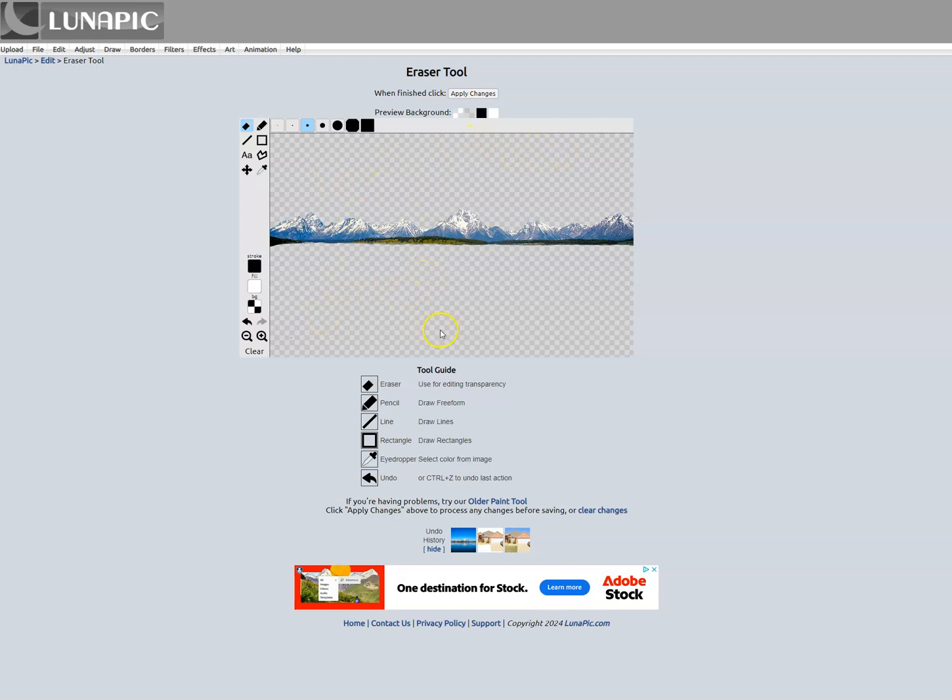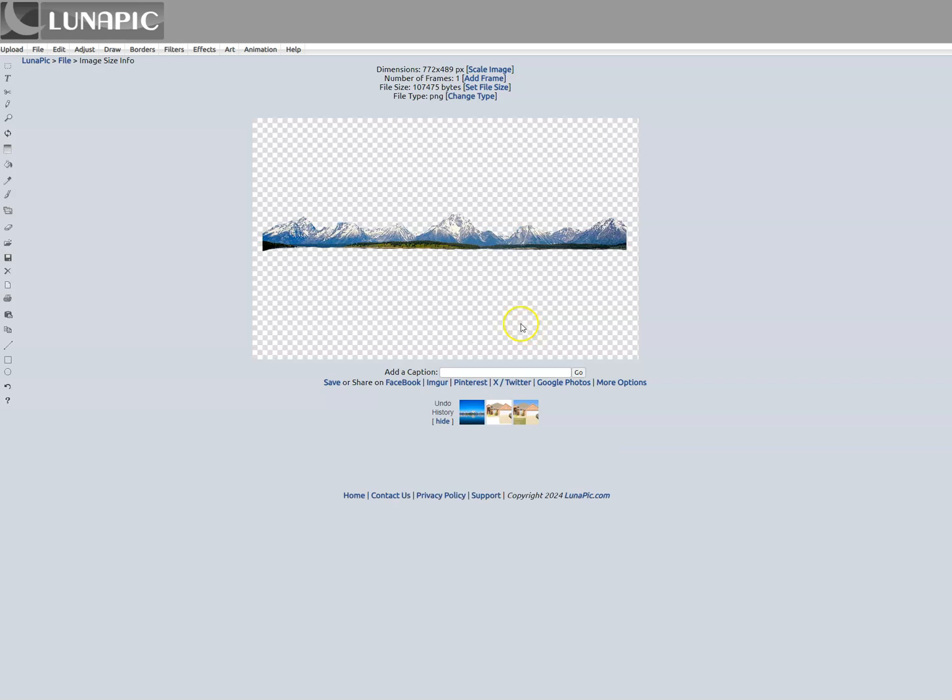So I also want to look and make sure, sometimes you'll see little dots and stuff, like where you've accidentally missed something. They might be hard to see in this view, but when you render the view, if they're still there, then you're going to see them. Like I see a dot down here, so I just want to go down there. There we go. And I erase that little dot. And any little dots you see, just take a quick scan, and you want to get rid of them. So now I'm going to click Apply Changes. Apply these changes. There we go.